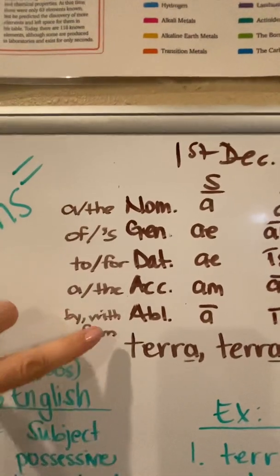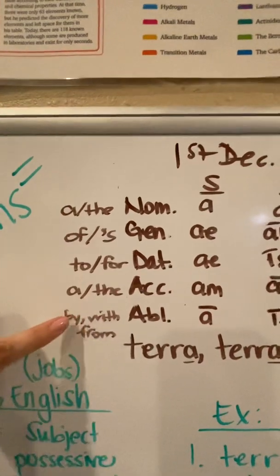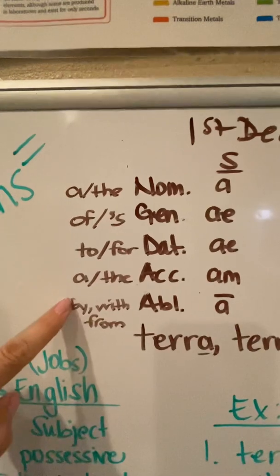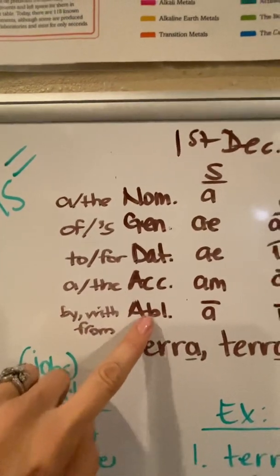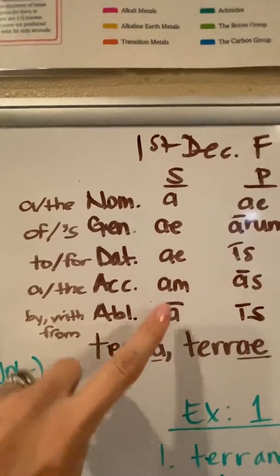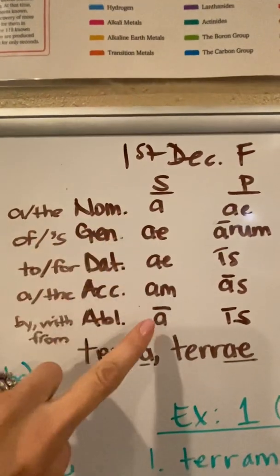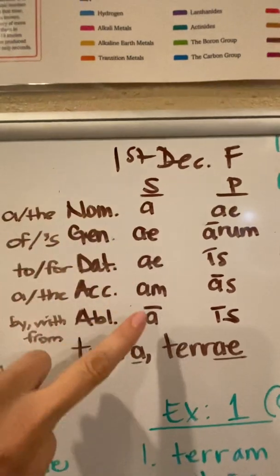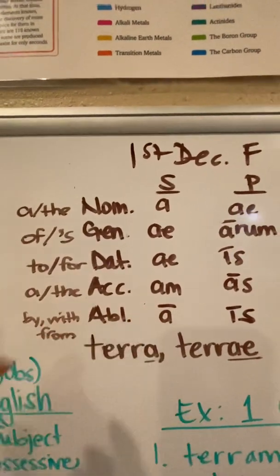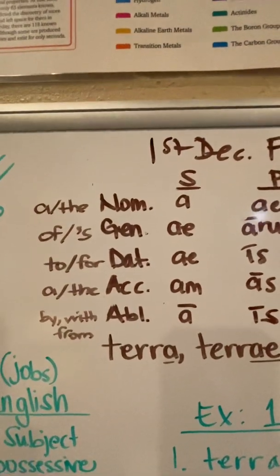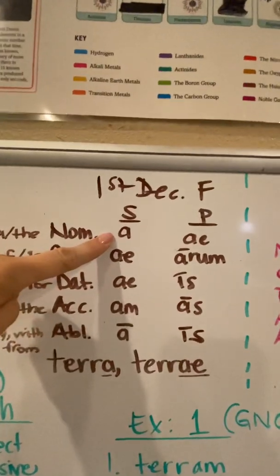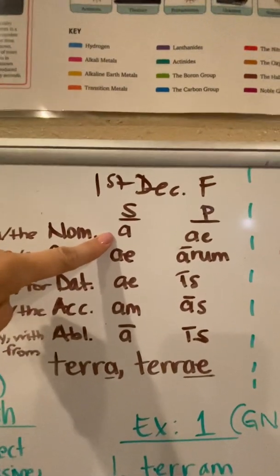So if the answer key put with the sailor, and you put by the sailor or from the sailor, it doesn't matter. We're just looking to see that you labeled it correctly, that this ablative is an object of the preposition, and it would have this ending attached to it. So the difference, sometimes, you have to look at this and ask, what's different between the nominative and the ablative? And it's simply this macron. That macron up there makes the A make the third sound in English, which is the ah sound. This is more like you're getting punched in the stomach. Ugh. Okay, it's an ah sound.